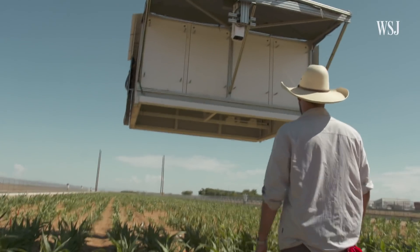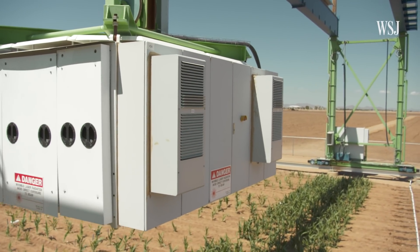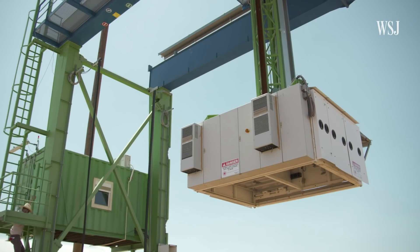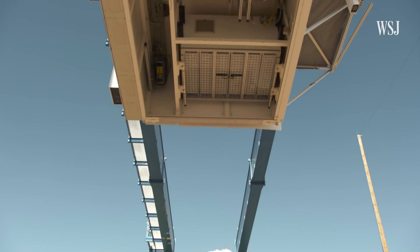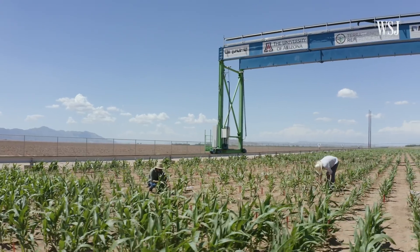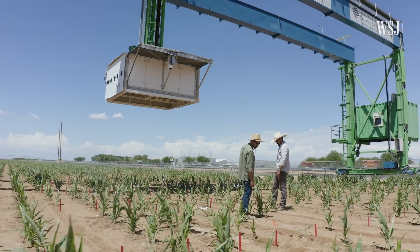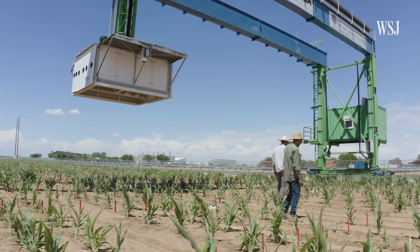If we do our job well, the Gantry will be obsolete. That means we've been able to take the technology, the instrumentation, and make it small — democratization, basically. How do we take some of the cameras on board, make them small, and put them in the pockets of subsistence farmers, or any farmer, to basically improve crop production? I think in the future, farmers are going to rely increasingly more on technology. The farmer of the future is going to not only be able to know how to manage a field and work the plant, but also be able to wrangle the technology and make informed decisions from that.